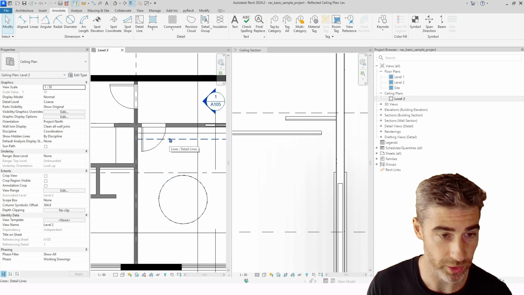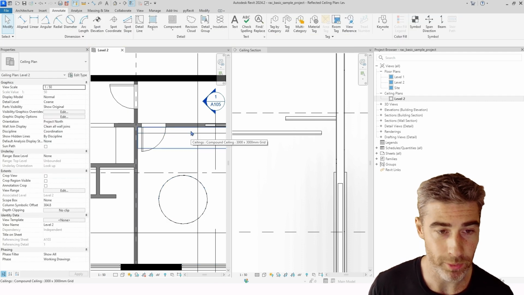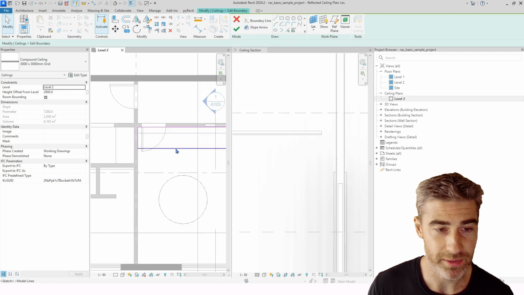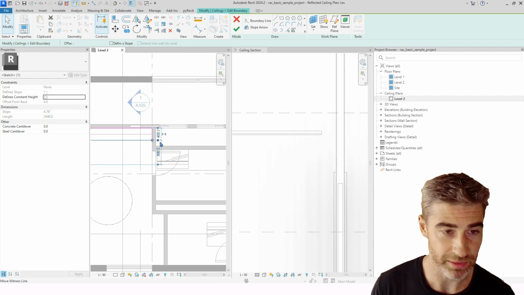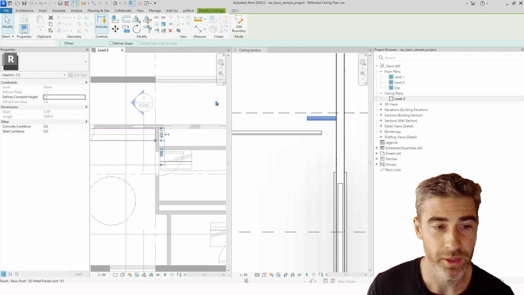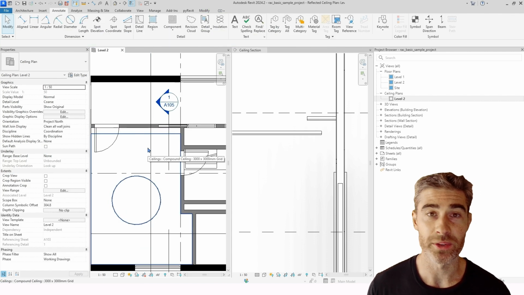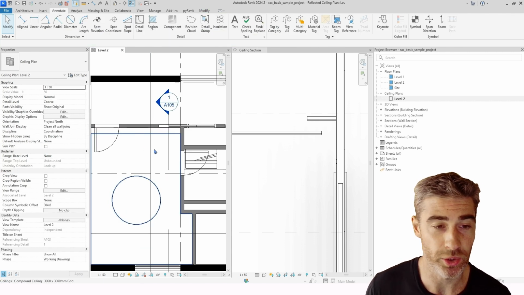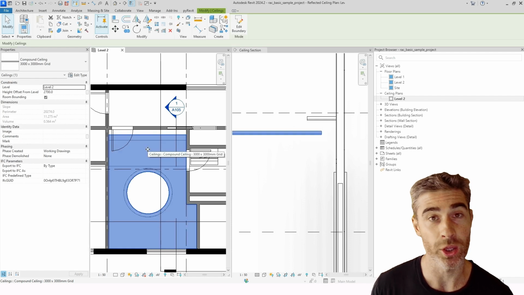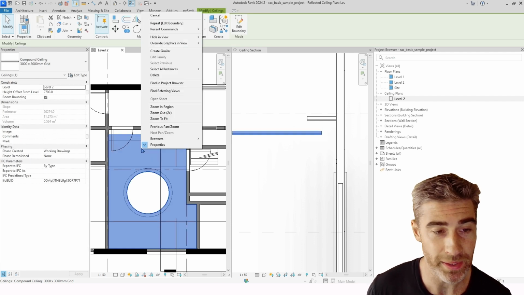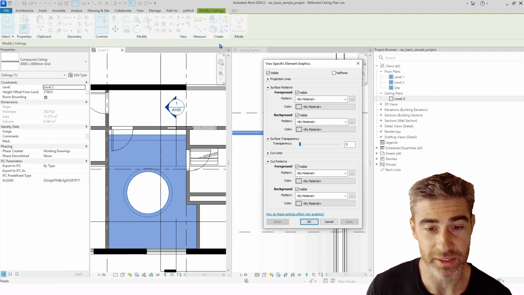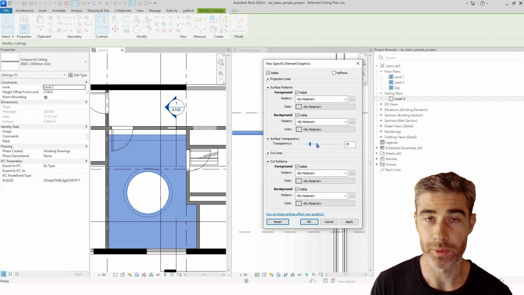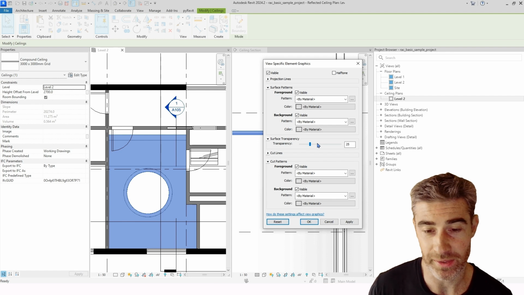So I'm going to delete that line work and go back and create that cove. We're going to bring this back down to 400 and give that value and go okay. So a tool that I found super useful is to first select the ceiling that's in that lower plane. And then from there, right click, override graphics in view, by element, and give it some sort of transparency, as long as you can see past it to be able to pick that edge of that ceiling, and hit OK.